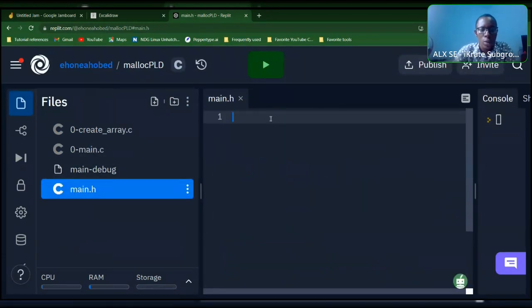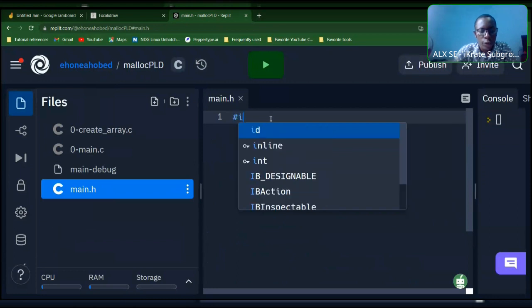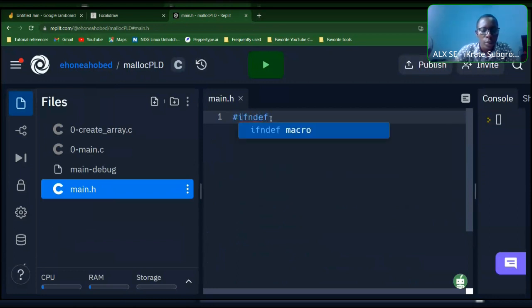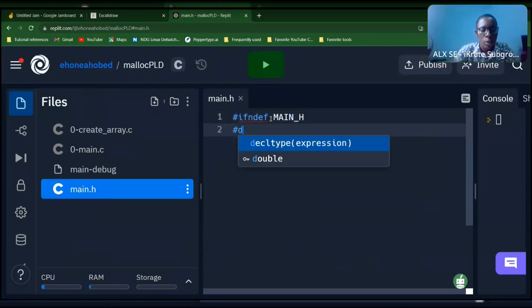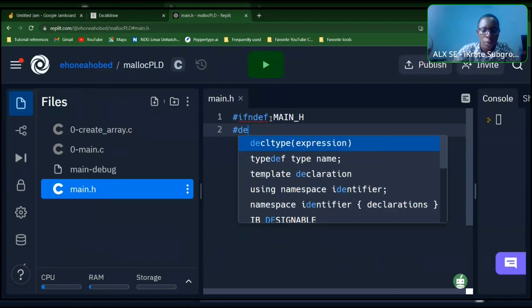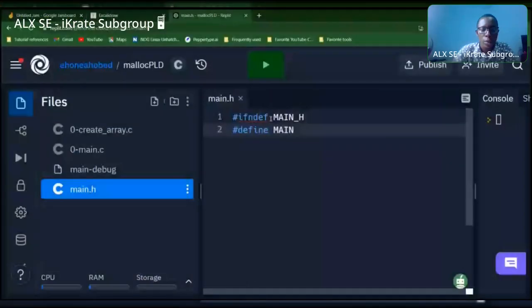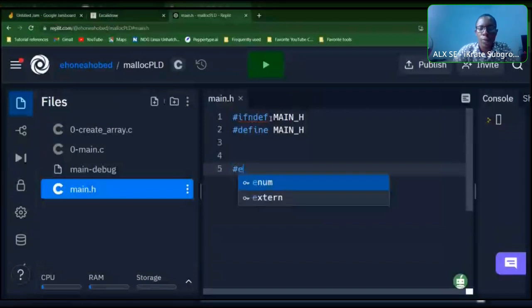Then say #ifndef main_h, #define main_h, then #endif.